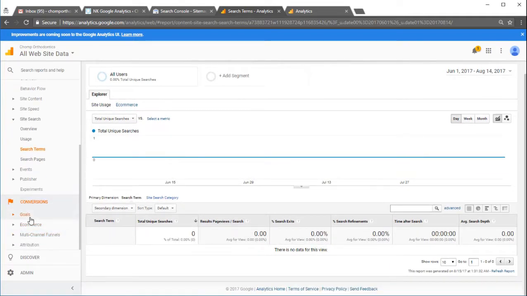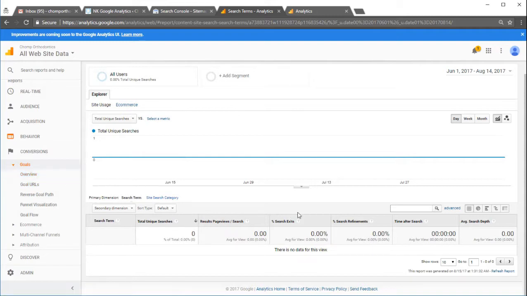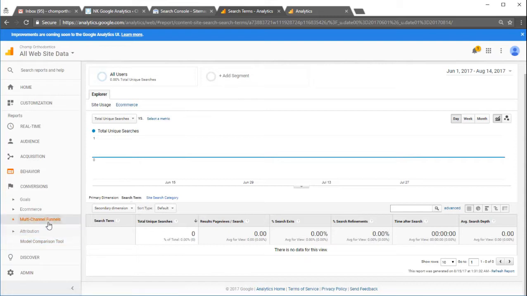Conversions, this is another very important piece in which we set up goals, right? So that when someone completes a web form or they make a call, it's captured as a goal. And hopefully they're tracking goals prior to you working with them. And then when you start blowing it up, you could just say, hey, look, we've increased web form conversions by X, we've increased calls by Y. Look how much better you're doing. Look at the traffic you're bringing, and then you can correlate that to whatever the revenue is, and then identify a lifetime value.